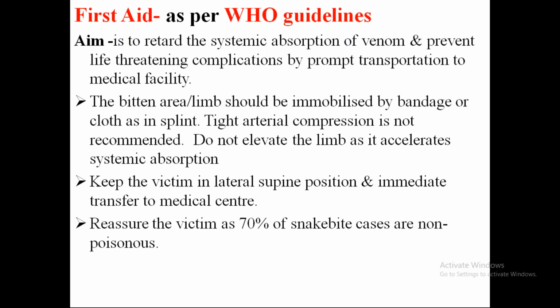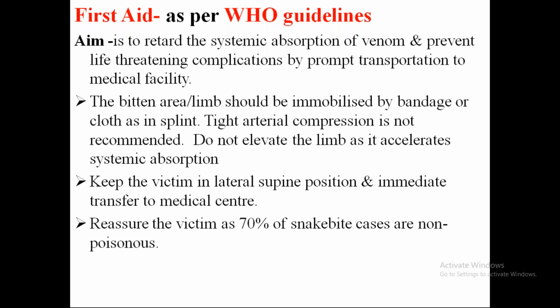Whenever a person is bitten by a snake, he should be immobilized and then taken to the hospital immediately. So next, point two: you have to immobilize the limb that is bitten. The bitten area of the limb should be immobilized with a bandage or cloth as in a splint. Tight arterial compression is not recommended. Do not elevate the limb, as it accelerates systemic absorption.